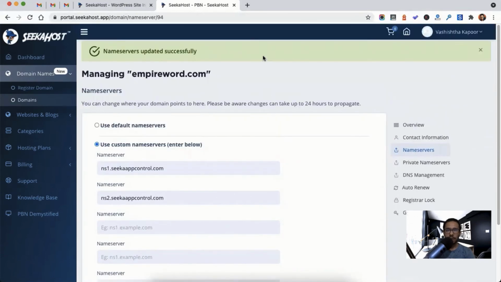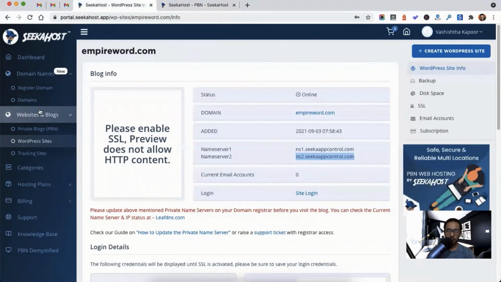So guys, after changing the name servers, we need to quickly activate the SSL. To do that, we need to go back to the WordPress hosting plan, and inside here you can see in the right menu there's backup, there's disk space, there's SSL. So quickly go to SSL.